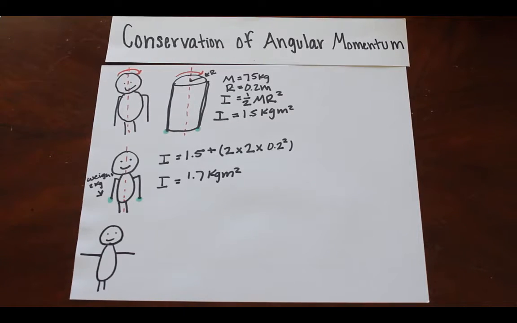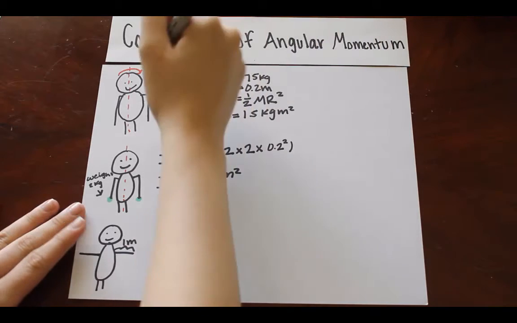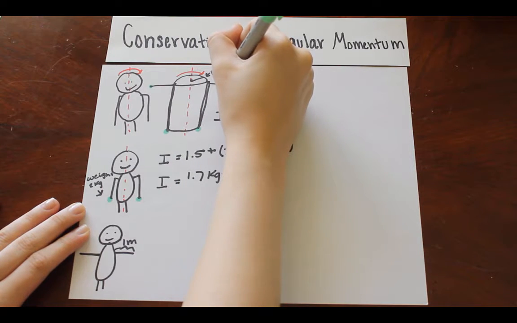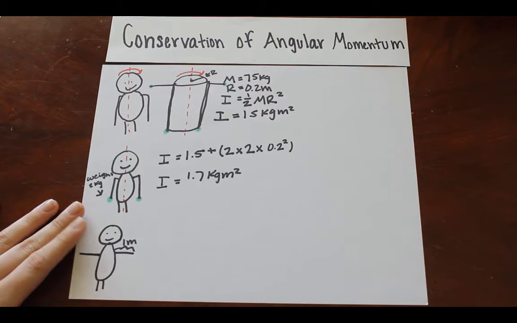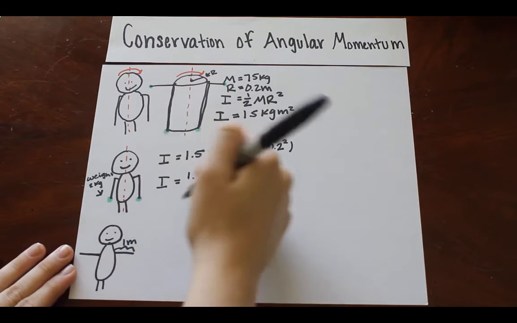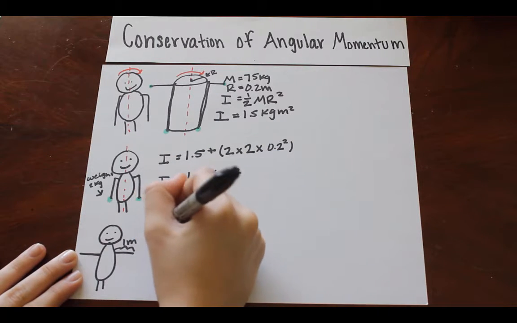We're going to draw our little person. His arms are going to be out, and he might look a little skinnier, but his radius is going to be 1 meter, because for each arm that's out, he has a wingspan of about 2 meters. So this guy's holding weights. I just forgot to draw him, I guess.